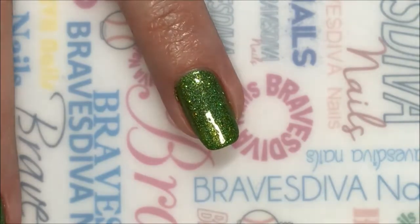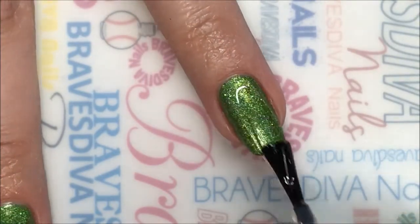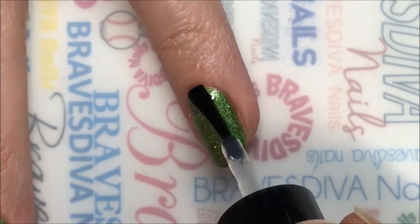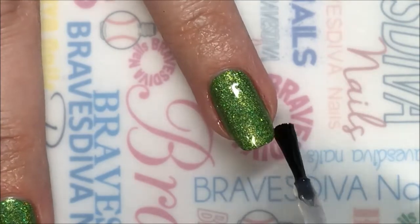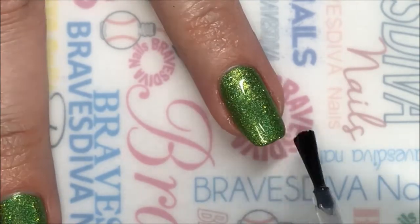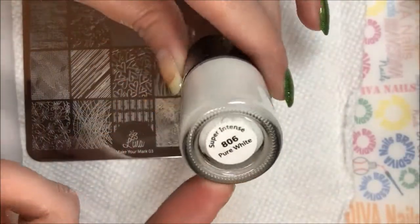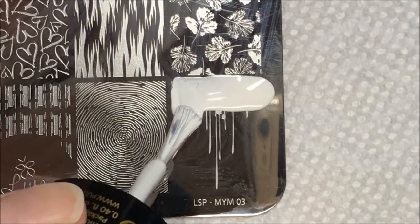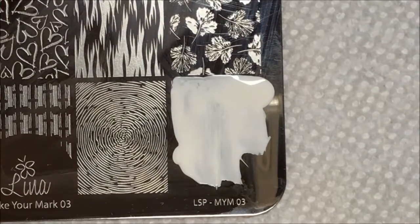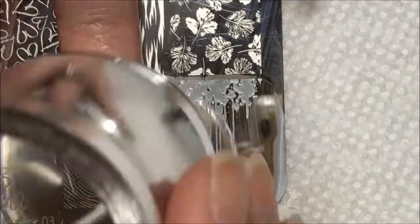Here is my second coat, and then I'm about to go in with my top coat just to sort of smooth everything out and get everything ready for stamping. Now, as everyone probably knows, if you use neon polishes, you typically will put them over a white base. Because I'm using a darker base color, I'm going to go in first and stamp with Plains Pure White, and that's going to give me a great base to layer my neon color on top of it — just to help that neon pop a little bit.